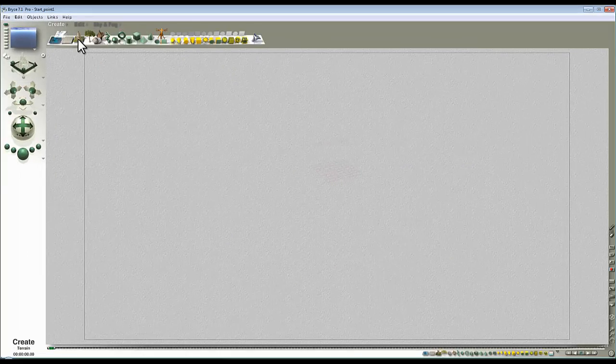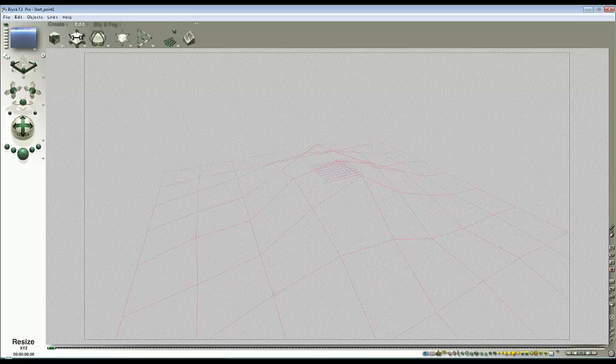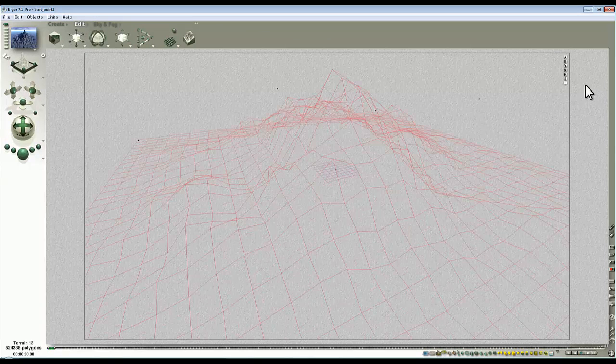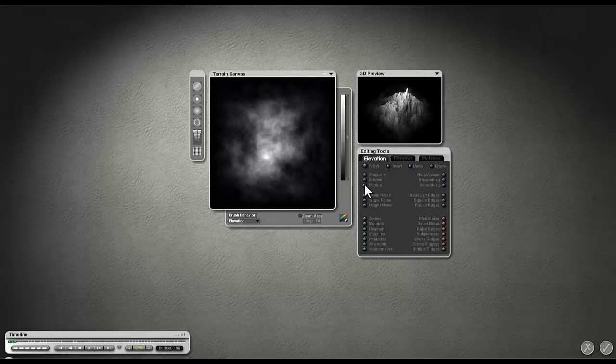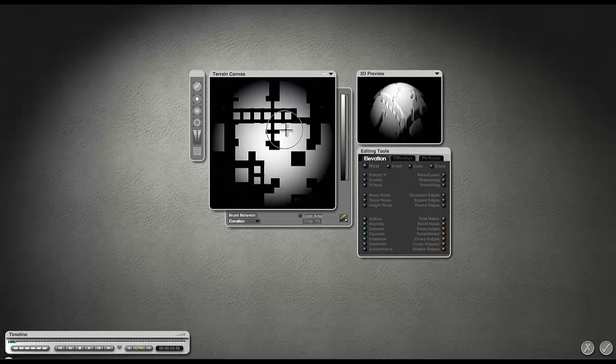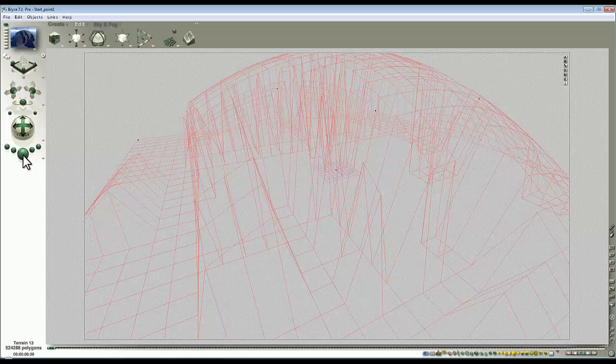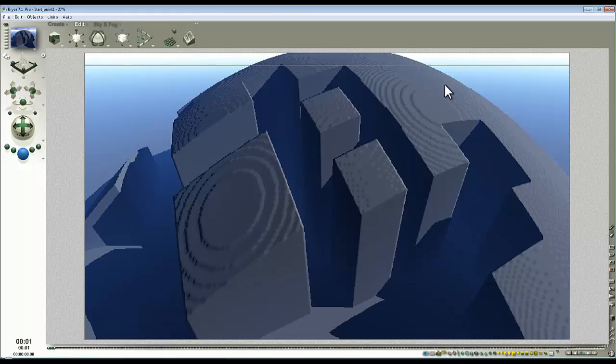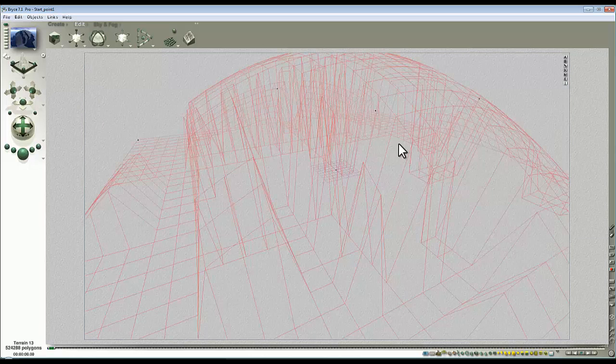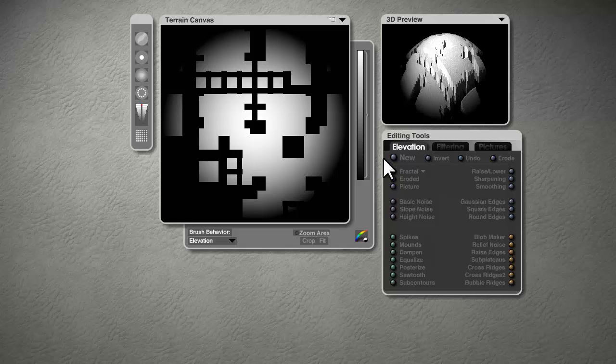Go to create, hold the control key down, and I can bring in a terrain in default grey material. Enlarge it, lift it up, edit it, and bring that picture in that I just created, and you can see how that looks now. But unfortunately you've got the limitation that it's now 8 bits.